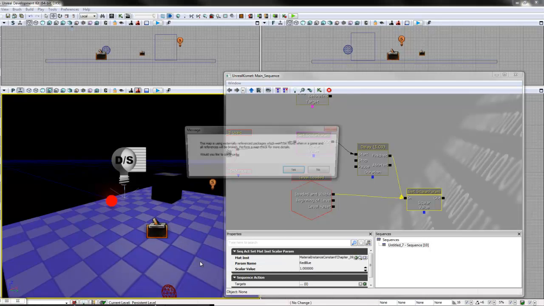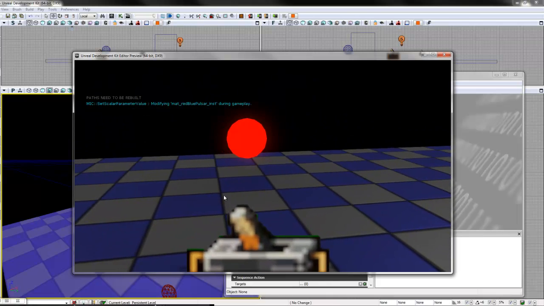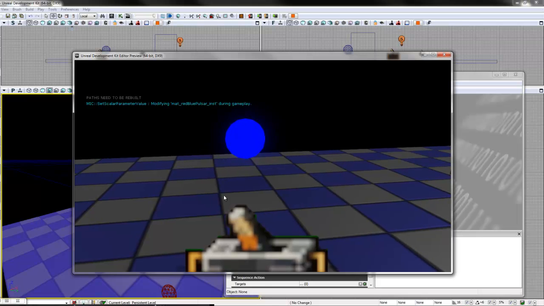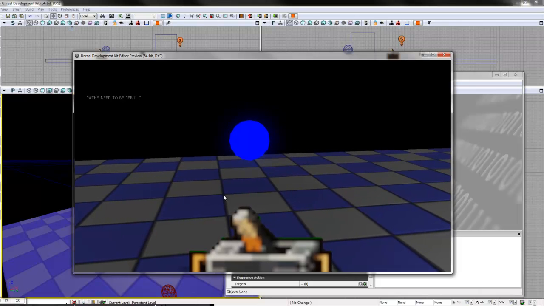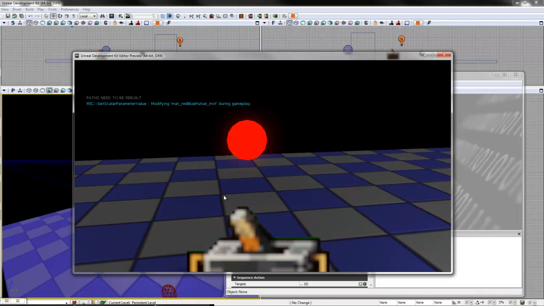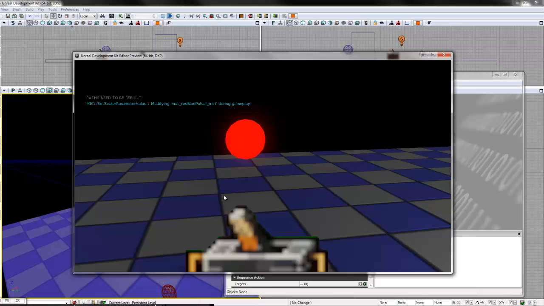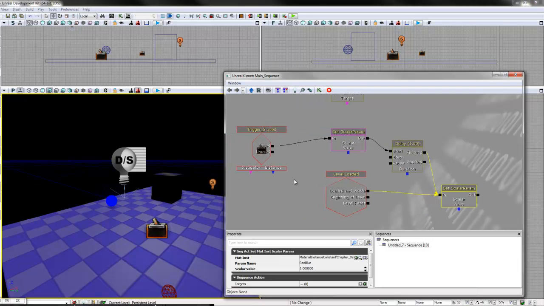Now if I play this level, the material starts blue when the level is loaded and starts up. When I press E, the material turns red. It stays red for 5 seconds, and after 5 seconds have elapsed, the second set scalar parameter, which turns the light from red to blue, would turn on and turn the light back to blue. So 5 seconds red, then blue. Press E, 5 seconds red, delay, turn to blue. So here's basically my sequence of actions that I programmed within Kismet.